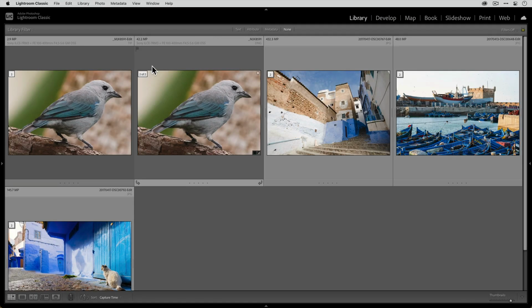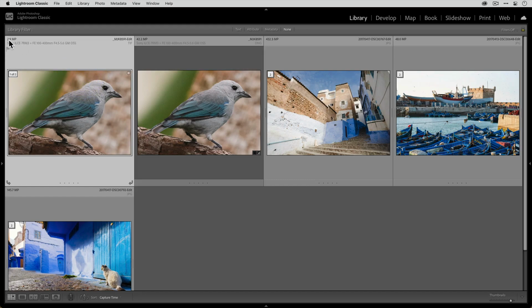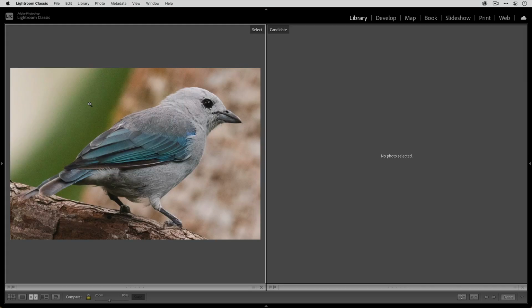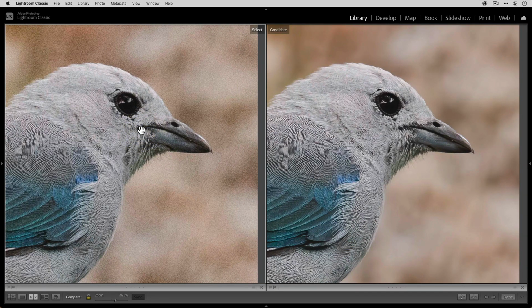And like I mentioned before, the original photo is 42.2 megapixels and the cropped version is just under 3 megapixels. So we did lose a lot of resolution. And if we go ahead here and compare the two photos, let's kind of zoom in here and see. You can see just how much cleaner it is now. All that noise has been removed, but we still have a lot of that edge detail. But I still want to bring out even more detail using Sharpen AI.